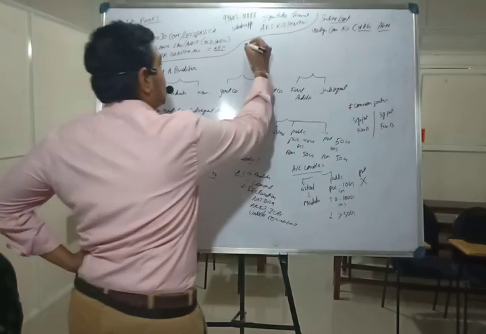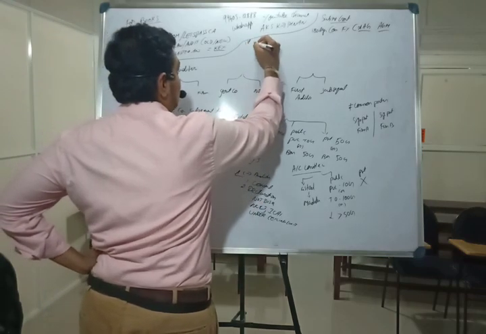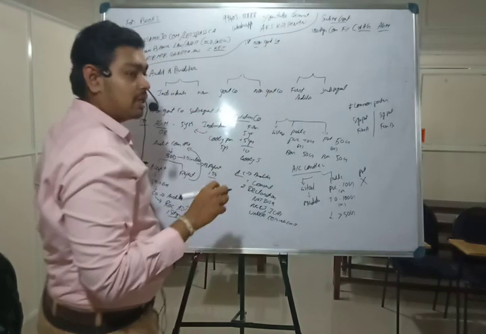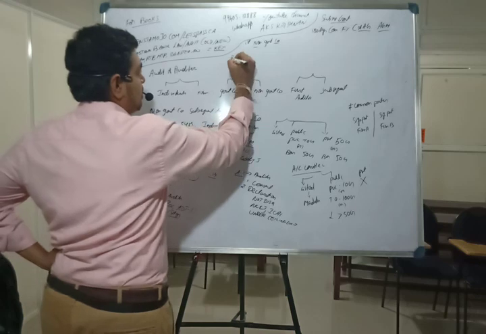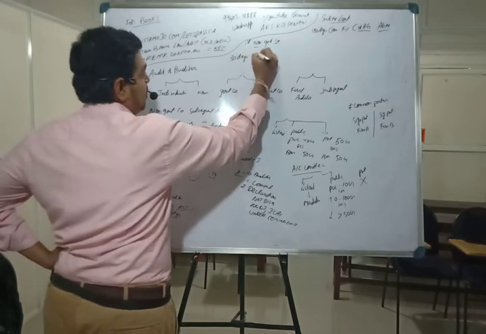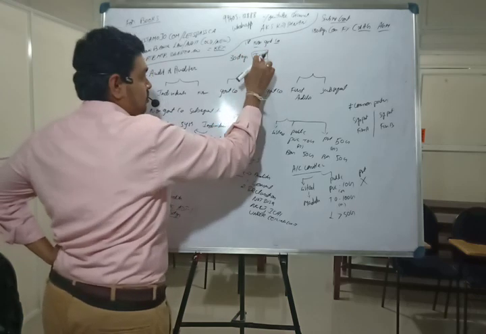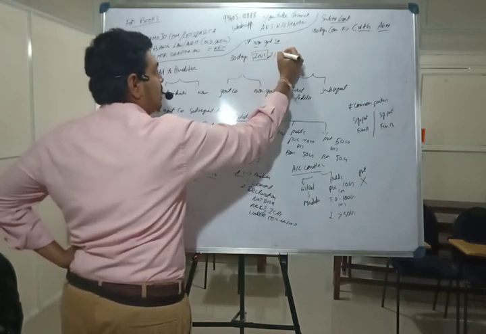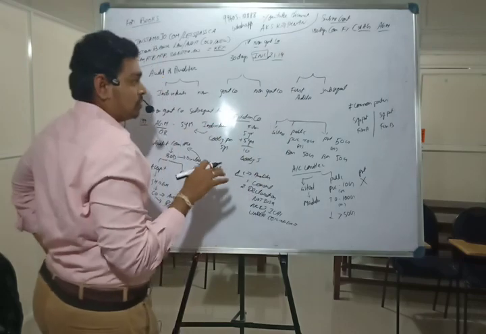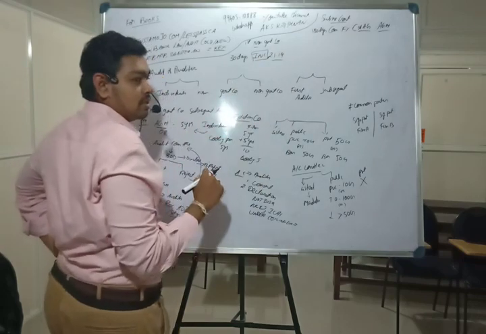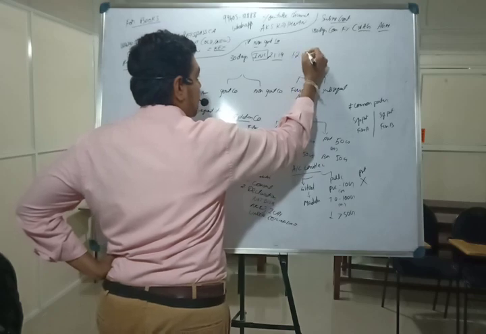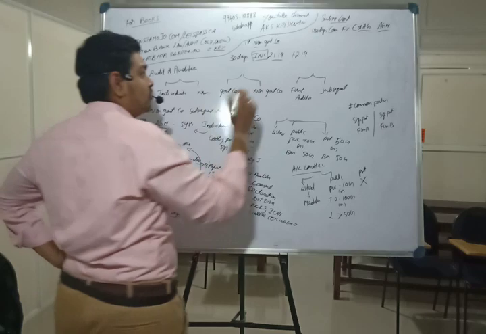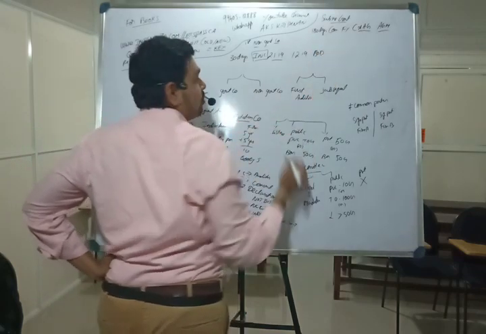Now we will go to the first auditor of a non-government company. The first auditor of a non-government company will be appointed within 30 days from the date of incorporation. For example, 2/1/2019 is the date of incorporation. 30 days is how much? 1st February 19. So within this date you should appoint the auditor. Who has to appoint the auditor? The board of directors.